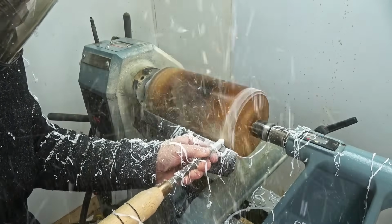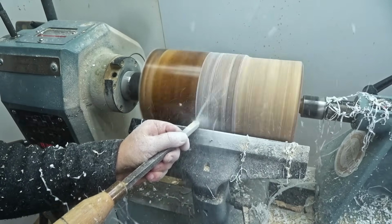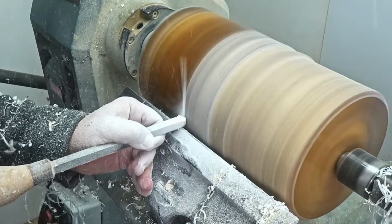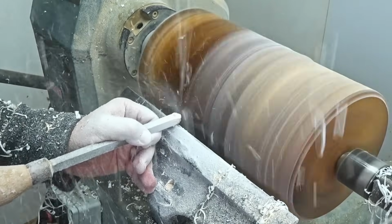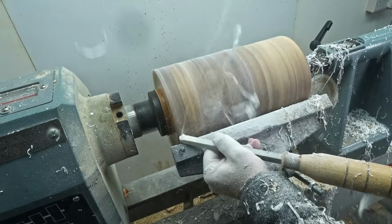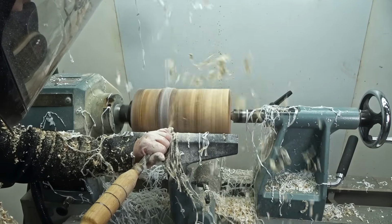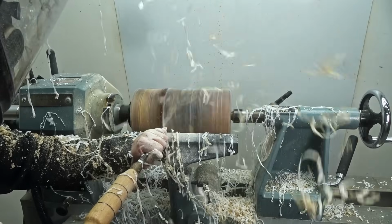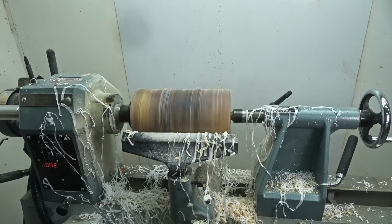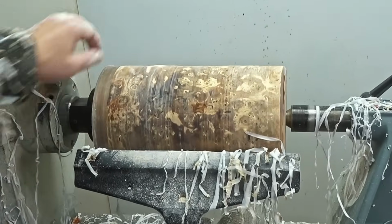And as I mentioned, every single time I'm using my negative rake carbide bits, which work extremely well on epoxy resin. No chip outs and cuts like butter. Look at all those nice ribbons flying off the lathe. And a little sneak peek, we are getting down to the bare wood.